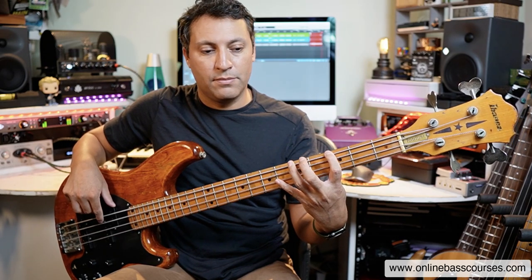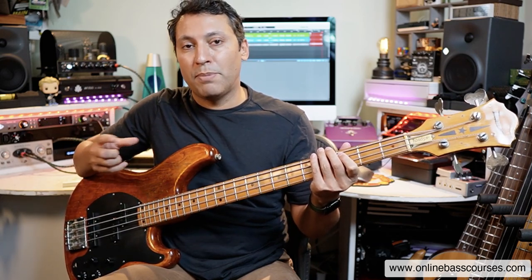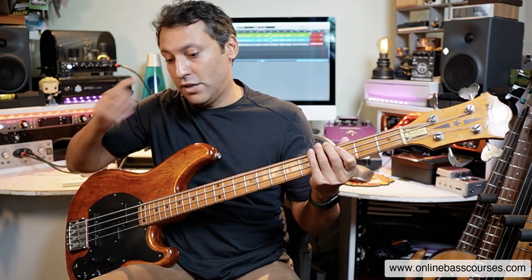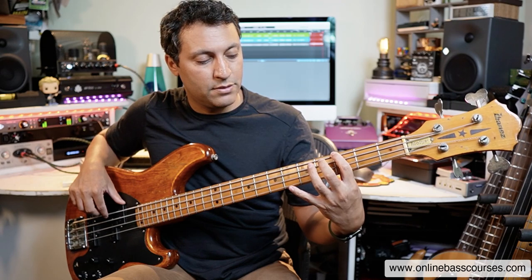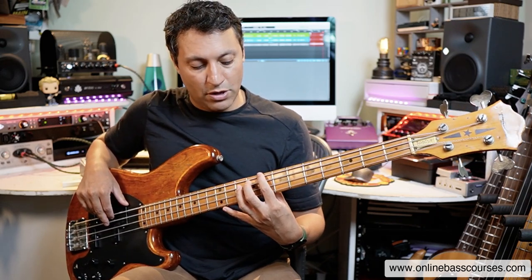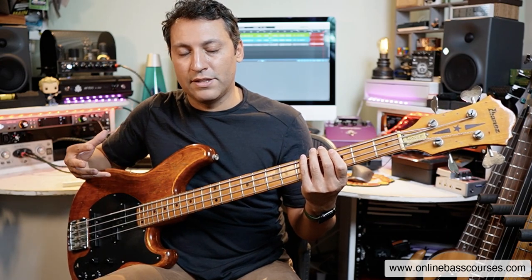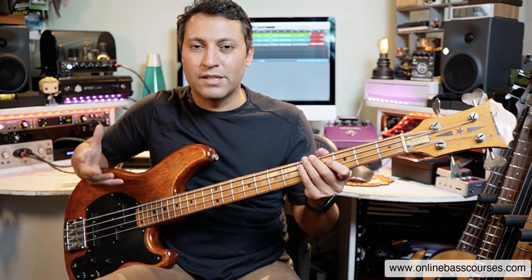So that is what it's made up of in terms of whole steps - fret 3 to 5, G to A is a whole step. Fret 2 to 3 on the A string, B to C is a half step. And every scale is made up of a certain pattern of those. So a major scale is whole, whole, half, whole, whole, whole, half - and you have to know that. So if you go across one string, it's very obvious to see that pattern: two whole steps G to A, A to B, then B to C is a half step, then three whole steps and then a half step. If you really know and understand that pattern, you can play scales anywhere.